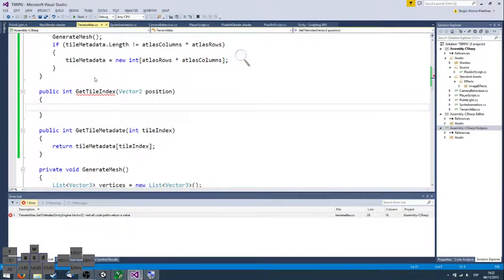And here we might have some problems arising.